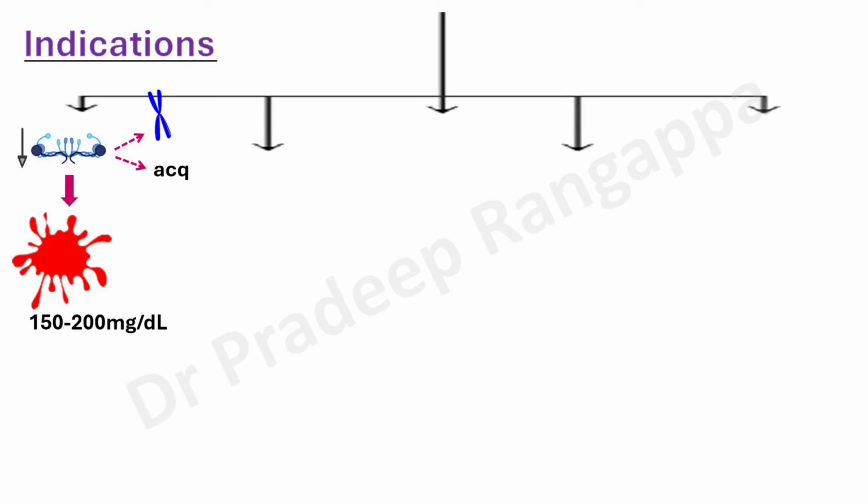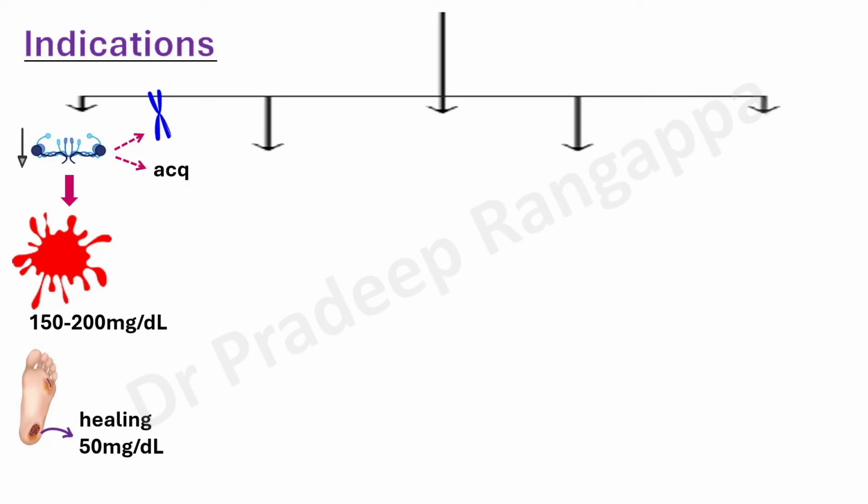The optimal level we would expect is 150 to 200 milligram per deciliter of fibrinogen to prevent hemorrhage. When there is hemorrhage, you need to maintain levels above this. Even for wound healing, the minimum amount of fibrinogen expected is 50 milligram per deciliter. So these are situations where one may have to consider using cryoprecipitate or synthetic fibrinogen, where there is congenital or acquired fibrinogen deficiency.